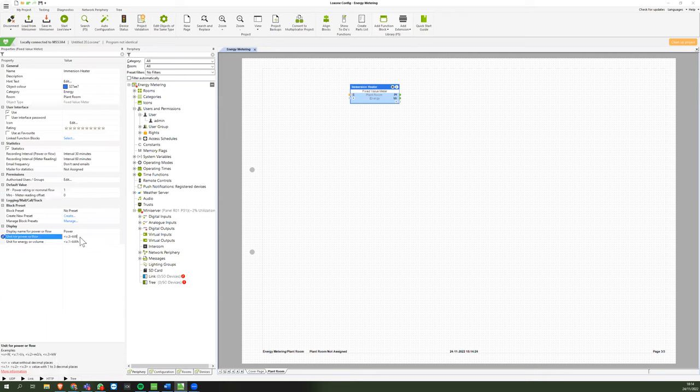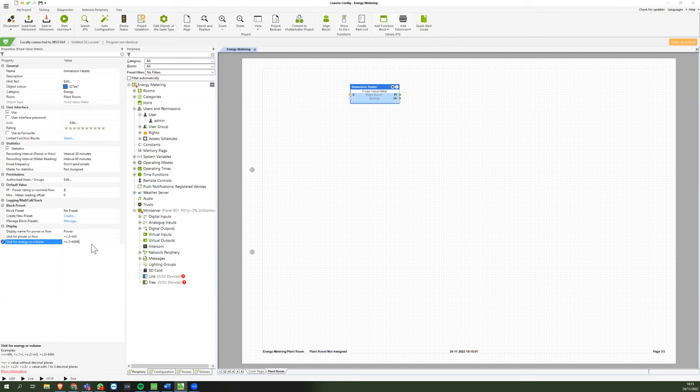And you can see in here, the unit of power flow is set to kilowatts. So if I send 0.5, it's obviously going to be 500 watts and so on, and I can trickle down as much as I want to. So let's say 2. And then if you want to do any offsets, so maybe it's not as accurate when it comes to the device, you can do the offsets in here, but you don't really need to. The unit for energy or volume is going to be kilowatt hours. Makes sense. However, all of these meters can be used for something else as well.